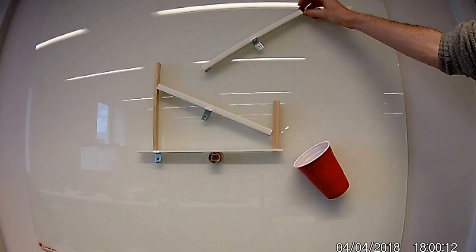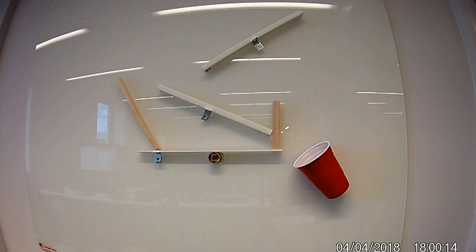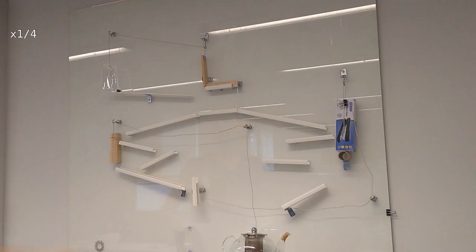However, when people try to actually assemble them, they realize how hard it can be to make them work in real life. Motion and speed are difficult to predict, especially when complex chain reactions are involved. In particular, the synchronization between branches is especially difficult to achieve.